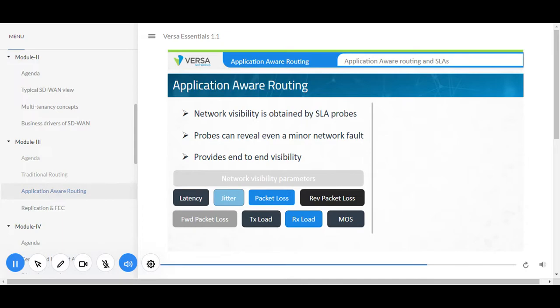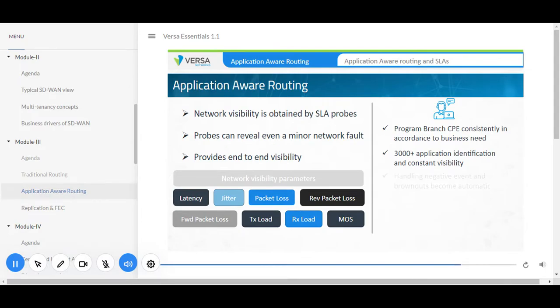With application-aware routing capabilities and deeper visibility into the network, administrators can program branch nodes consistently in accordance with the organization's business needs. Consider a solution that allows administrators to identify 3,000 or more applications and provides constant visibility into the network. Now handling negative events and brownouts becomes automatic.